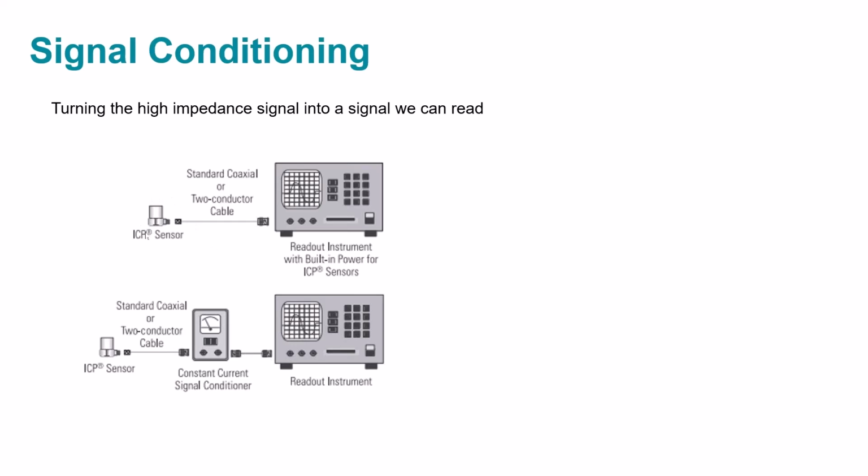And this is really important because these sensors are low impedance, which is really nice. It makes it easy to measure. And because it's low impedance, we can have high impedance measurement systems. So all the voltage that's in this circuit is going to stay in this circuit, not going to go into our measurement system, which we wouldn't want. And if this was a low impedance system, which they're not designed to be, then we would get some voltage errors between them. But if you're doing signal conditioning for an ICP sensor, 9 times out of 10, you've got this built-in ICP power, and all you need is a simple cable to connect between the two. That's not always the case. We'll see that with the charge accelerometers. This is a big advantage of ICP over those charge accelerometers.